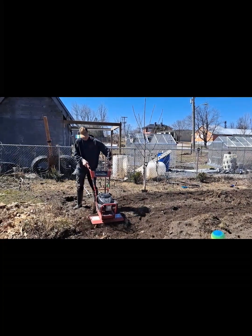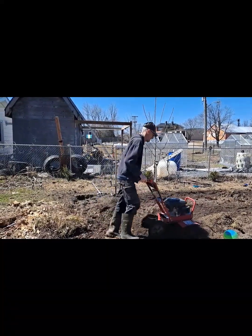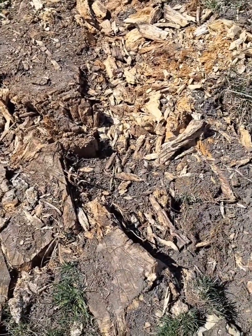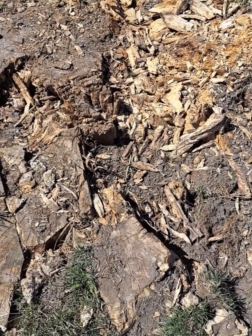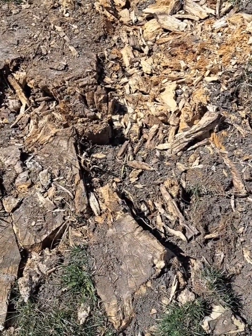After working on that for 2 days pulling sod, I only had about 10 feet to go, and Jason saw the struggle and came to my rescue with this. Kits and I have been chipping away at this Manitoba maple, trying to get it out. But we have a friend with equipment that's going to take out all the stumps, the two sugar maples and the Manitoba for us, and I'll show you what he got done.